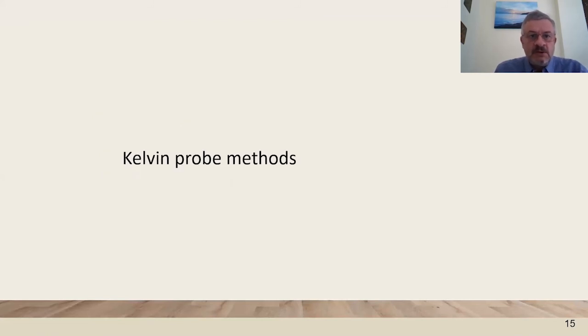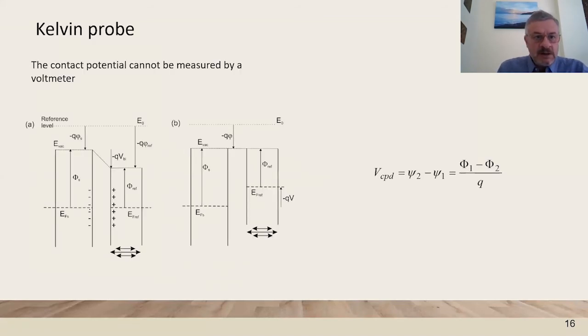We now go to how to measure the contact potential difference at the junction between two materials. And then we go to the situation in which we have a metal that we are testing. We want to know the work function of this metal, and we come close to it with a probe of a metal that has known work function.